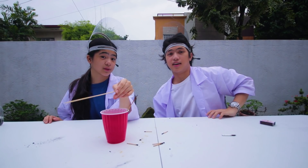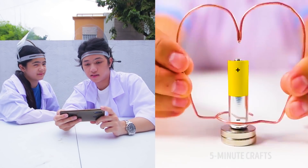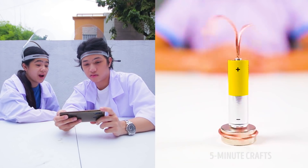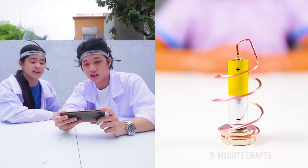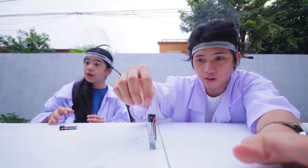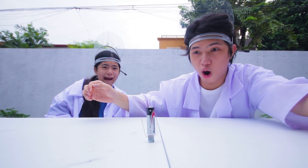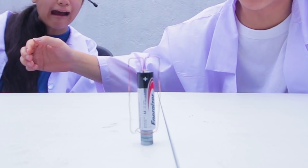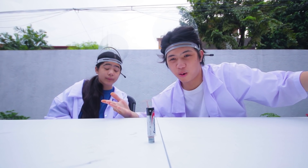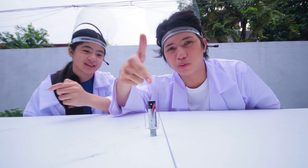We did all of the match experiments. So now we're gonna do the next experiment. Let's go! Okay, there's a battery, there's a steel wire — wow, it goes spinning! It's spinning around. Let's see if we can make that happen. Okay guys, so we have the battery right here, the copper wire. And now let's see if it's gonna work. Look! It's spinning, yo! Hashtag science! Alright guys, this experiment worked.